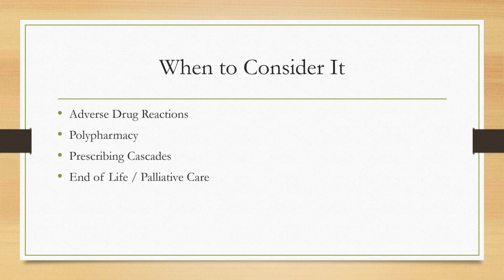You've got your adverse drug reactions, of course, and polypharmacy. That's just a huge issue when a patient is on way too many medications. Then there's something called a prescribing cascade. That's when you prescribe a new drug just to treat the side effects of another drug you already prescribed. And finally, and this is so important, we have to rethink everything at the end of life in palliative care, when the whole goal shifts from preventing things down the road to focusing on comfort right now.